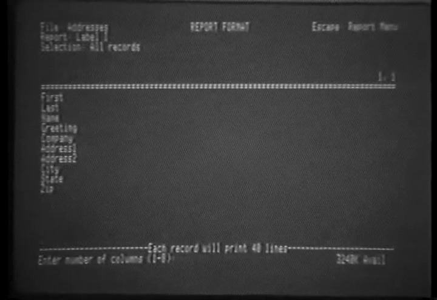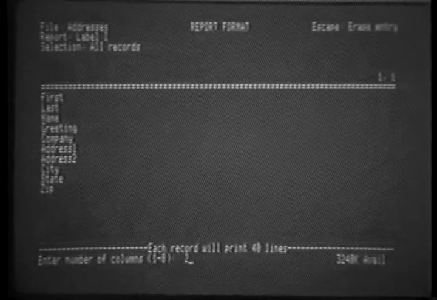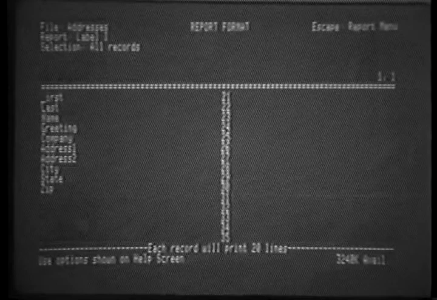Additionally, you can press an Open Apple C, which allows you to quickly format your report into columns. For example, maybe we want this 40 category report in 2 columns. Simply tell it to, and it automatically formats itself into 2 columns. Notice the 20 lines, your 36 through 40 are below this report. Similarly, maybe we want 3 columns, automatically puts us into 3 columns.